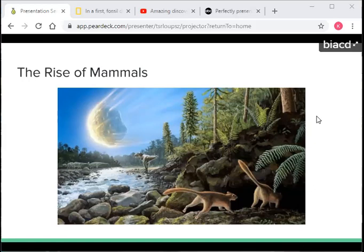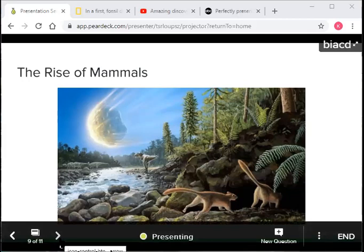So these mammals were able to then fill all these niches, and that's what led to this huge diversity in mammals. So it's kind of interesting to think about that the extinction of one group of animals led to the rise of another group of animals. And really, if the dinosaurs never went extinct, we don't know. Mammals may have never evolved into all the different species that we are now. So it's interesting to think about, if this didn't happen, we still could be at a different time. Humans may not be here.